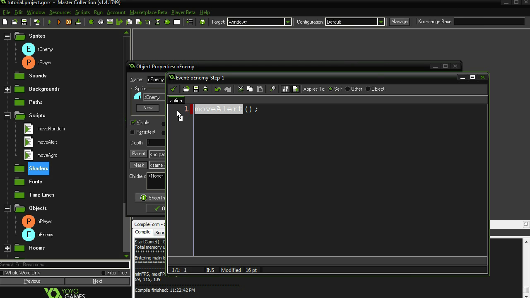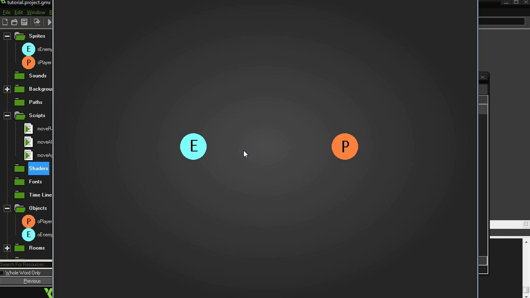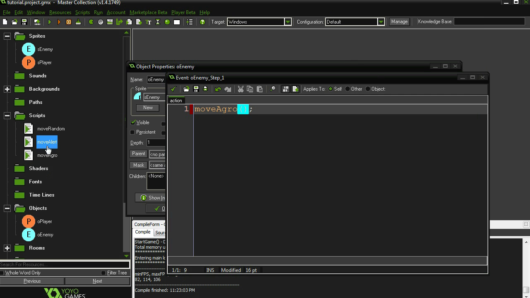That's the alert behavior. And then we have move aggro, which is its aggressive behavior. It sees you and it wants to pummel you. So it's just running towards us, running towards us, running towards us. That's that behavior. Okay. So these aren't important.